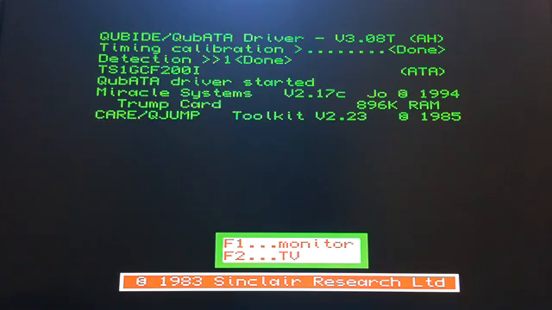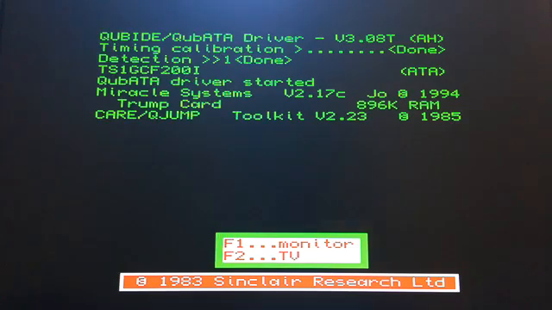The Miracle Systems Trump Card driver is a new version, 2.17C, that supports level 2, so we can create and save our dumps on subdirectories.